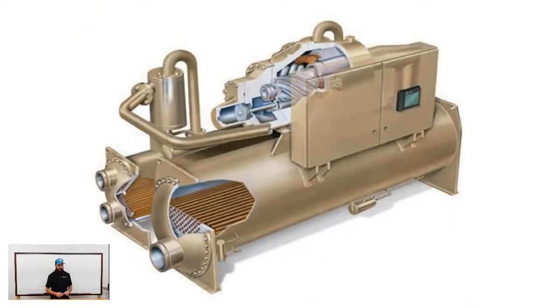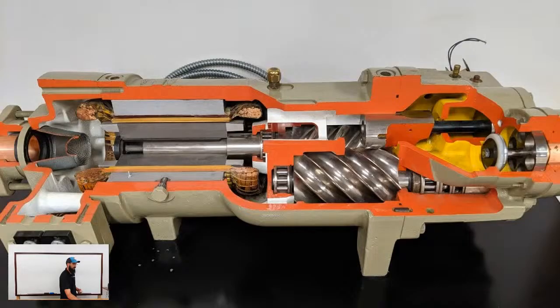All right, so the next style machine going on from scroll, you have a screw machine. So in screws, we talked pretty heavily last month about a screw setup, but you can see the screw there on top. That is kind of a breakdown of what the inside of a screw looks like. I have some pictures coming up where you will see that. So this is another style. Now this is a CHN style compressor you'd see on like an air cooled. What they put on the water cooled is similar, but it's a different compressor. It's not exactly the same, but they all function with the same basic principles.